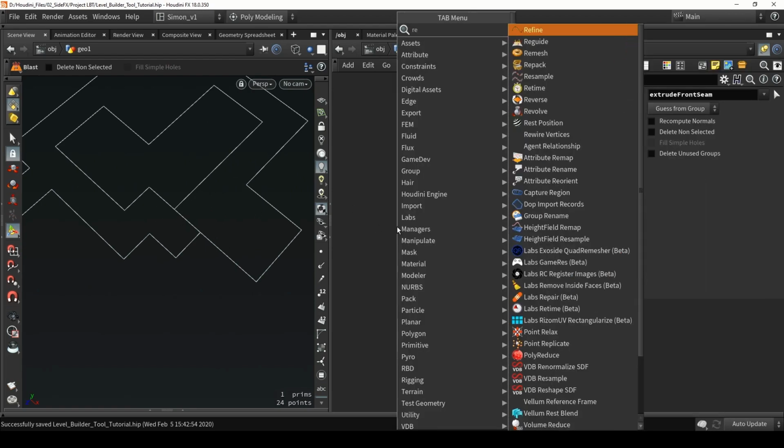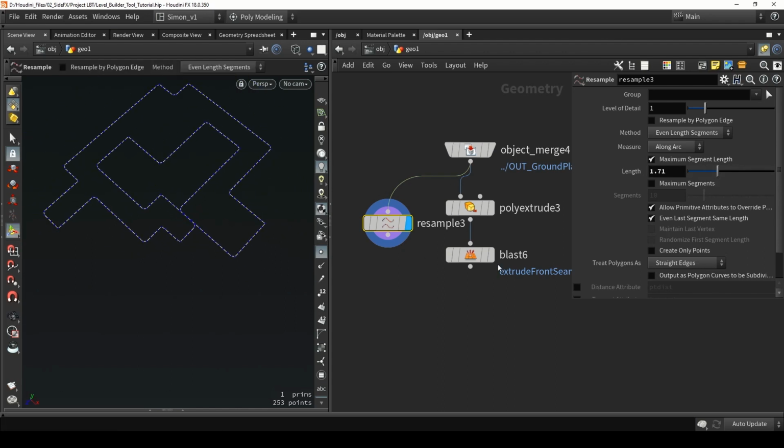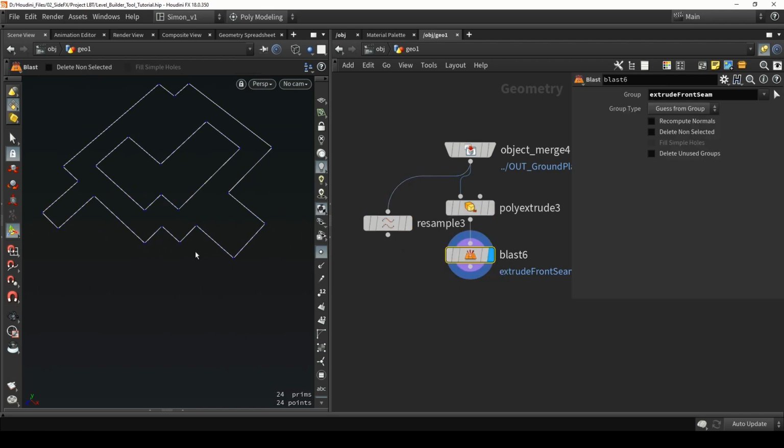So if I would, for example, resample the line, it will also be resampled over here, but I don't want that. So what I did here is I extruded it, and now I got rid of the line. So the shape is then sort of fixed. So I deleted this line over here.